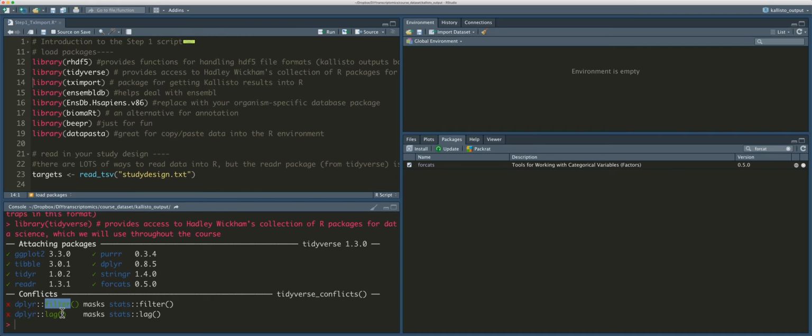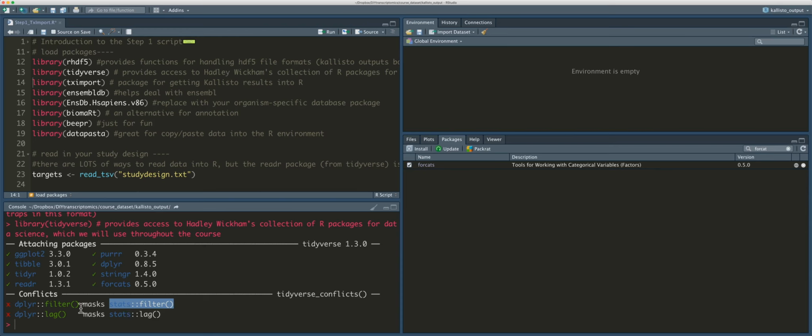And indeed, that creates a problem for R, because if you've loaded dplyr and maybe some other R package and both have a function called filter, when you go and call filter as a function in your R script, RStudio and R won't know what package you mean. Should they take filter from dplyr, or should they take filter from the stats package? And so what tidyverse is alerting you to is that they have now set their dplyr functions filter and lag to be the default and to mask potential conflicts that could arise if you had the stats package loaded.